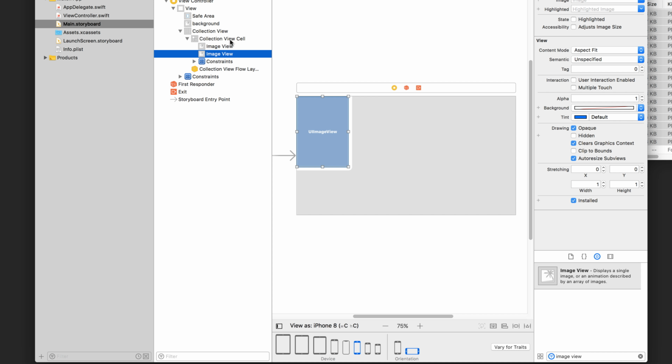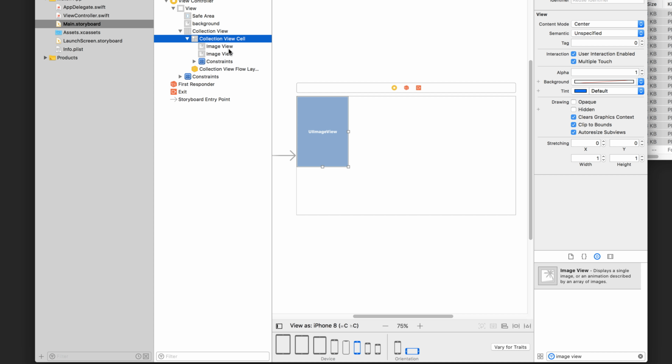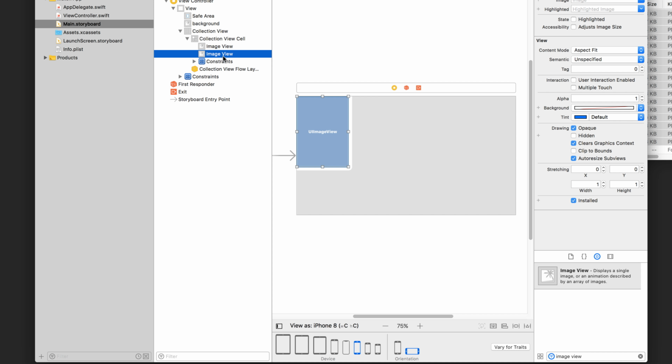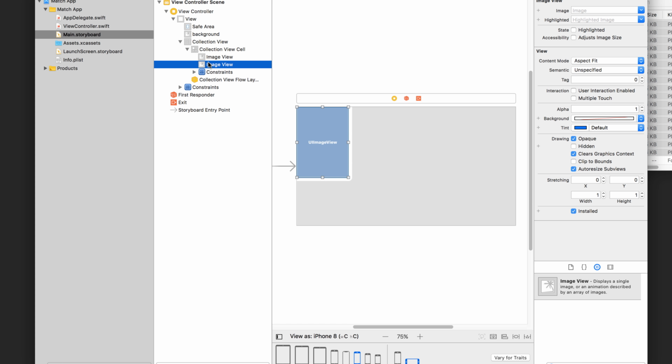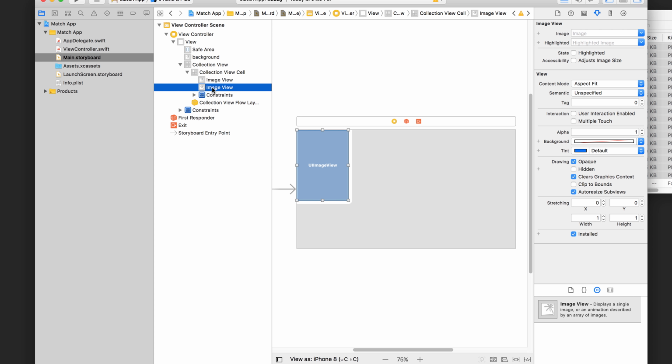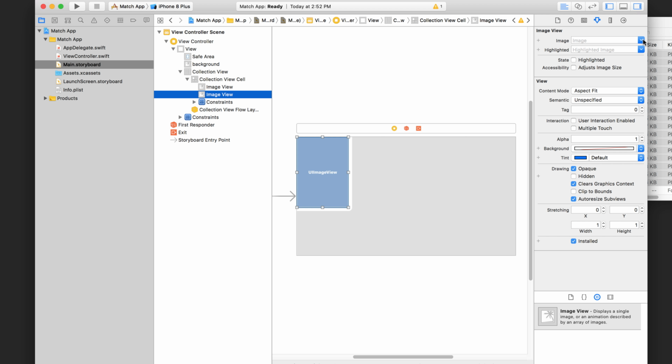Okay, so in this collection view cell right here, the one that is in front or closest to the user is actually this one. So this image view is underneath this one. If we want the cards to start off face down, let's say, then we are going to select this image view, which is closer to the user, and we are going to change the image to the back of the card.